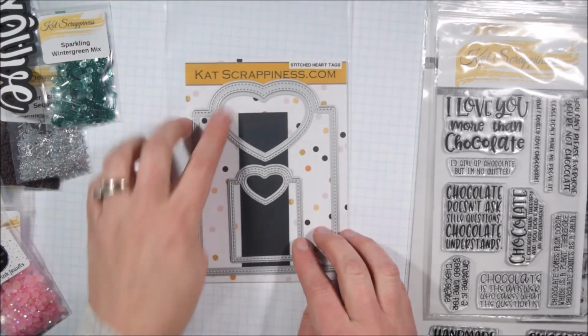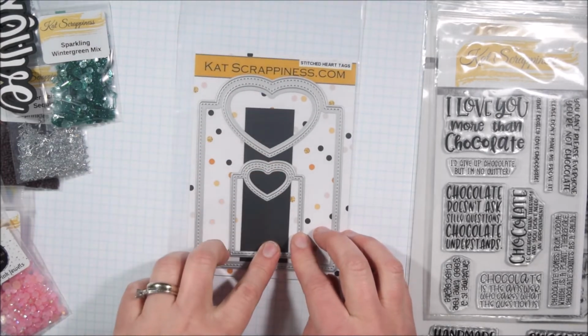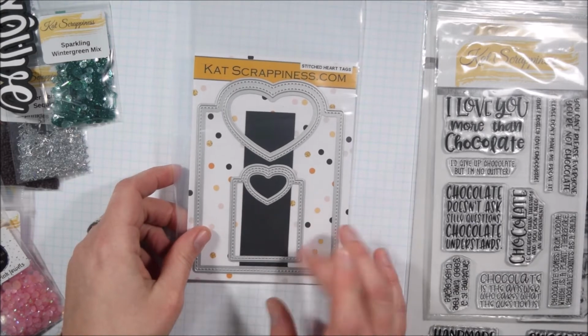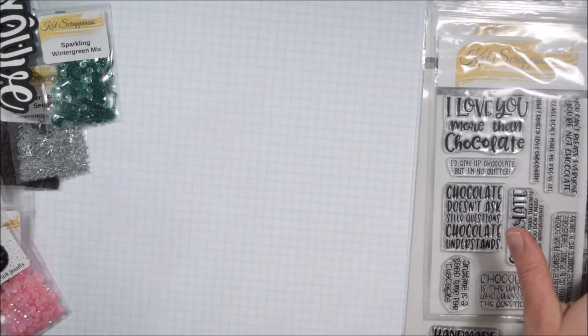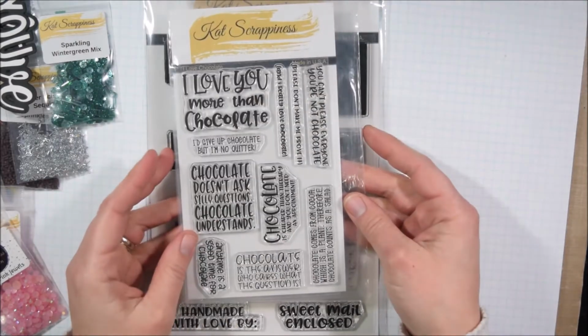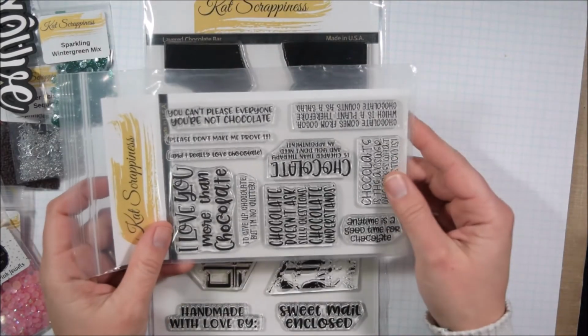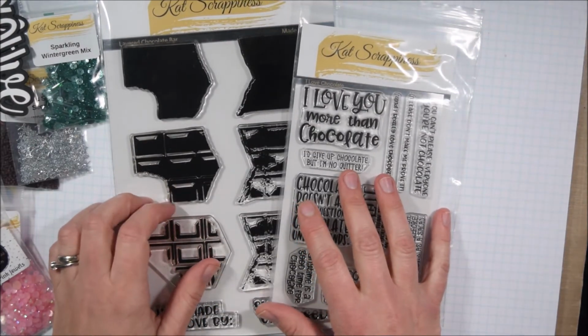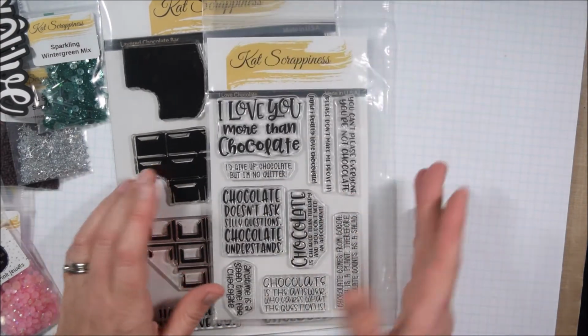And the stitched heart tags come in 2 sizes, great to add a little detail to any little Valentine treats you might be giving out. 2 quick stamp sets. The I Love Chocolate stamp set with a lot of fun sentiments. This came out last year as part of a kit, and so again I will link you to that video so you can see how these were used.